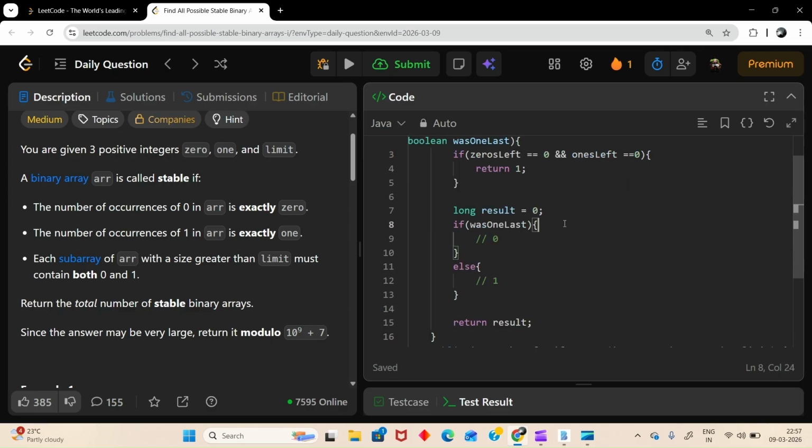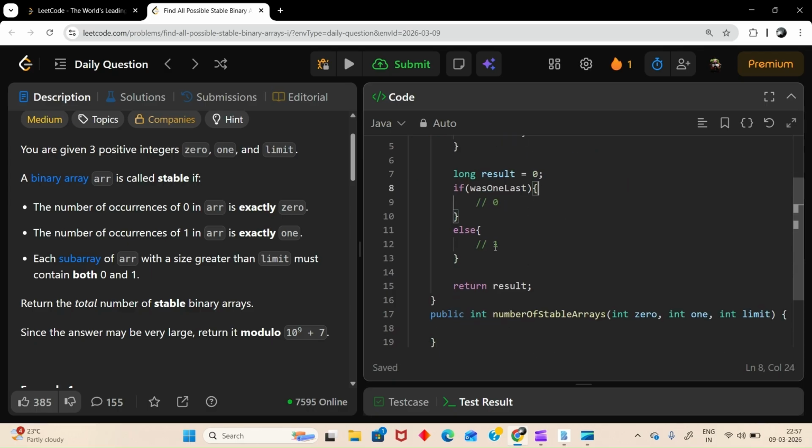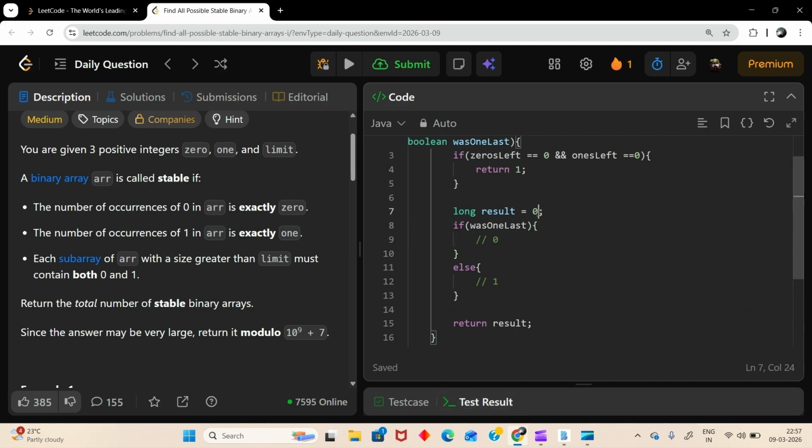Here what we will do is, if we have to add 0, from when to when, from length. I'll take for int i is equal to 1, from length 1 to length less than or equal to Math.min of limit comma zeros left, i plus plus.